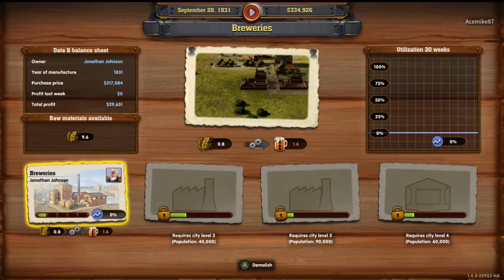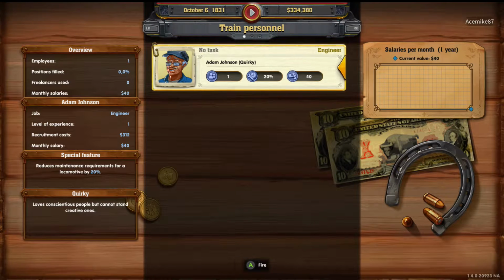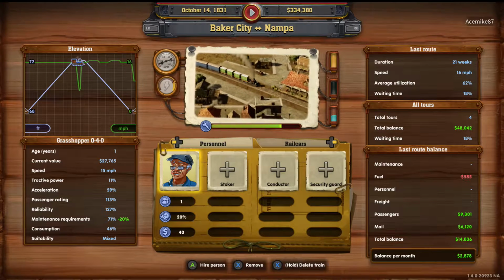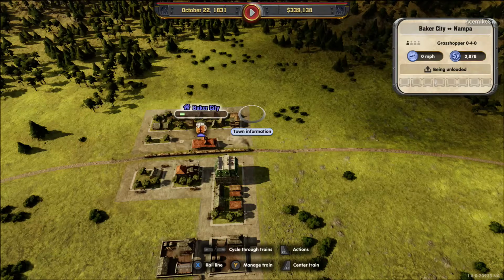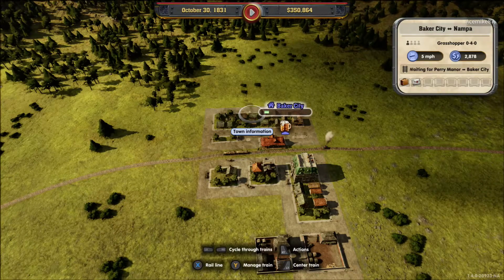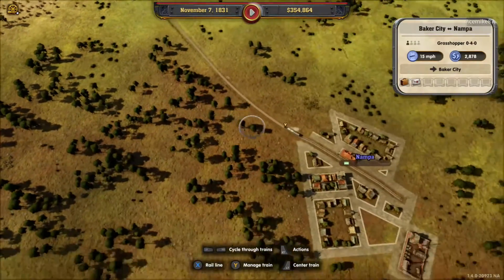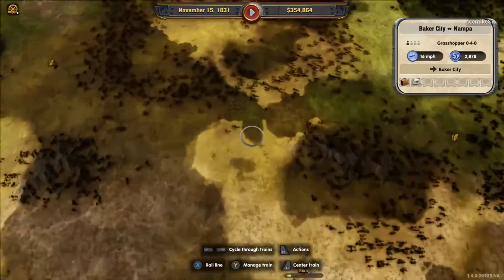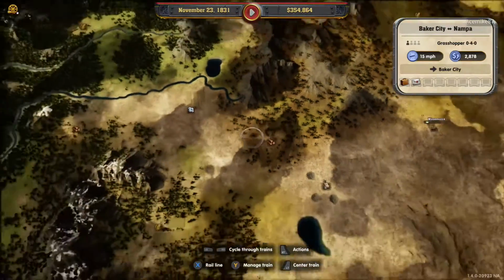Oh no, we definitely don't want to demolish it. We have an engineer. Let's go to our personnel file. Hire person. Let's go to our trains. Let's check our engineering. Okay, reduces our maintenance requirements. I have a stinky feeling that as a brewery, we're not actually providing anything to Nampa. Elcor, that's also got a brewery. They've all got breweries.